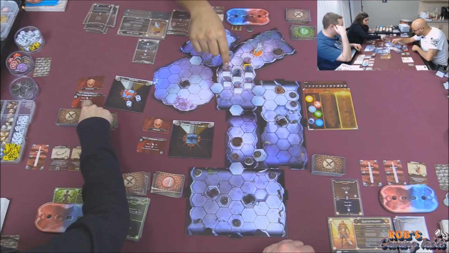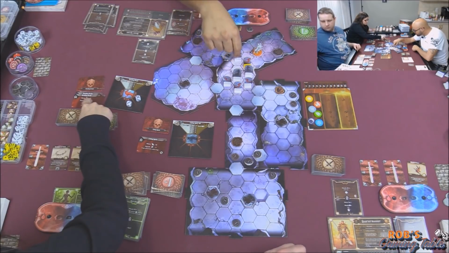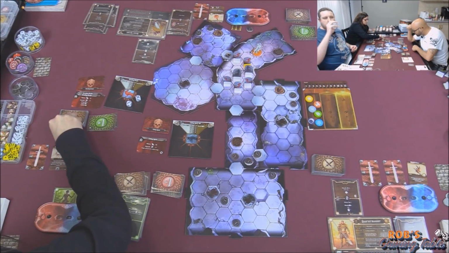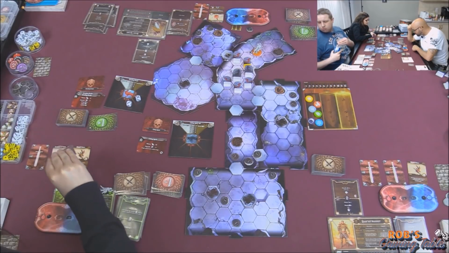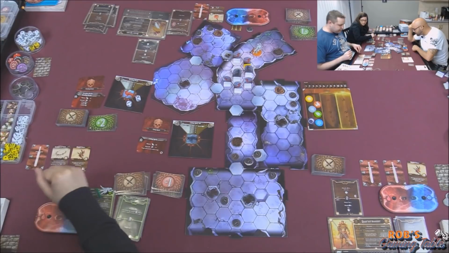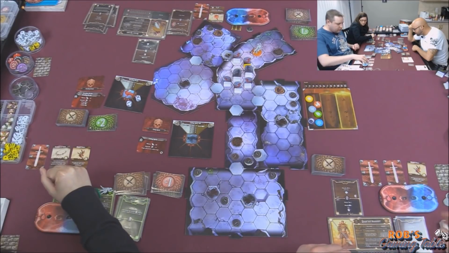Number four. How much can he move? Two. One, two. Range of two. Oh, it was range of three. I'm sorry. Yeah. Okay, he's there, hitting for minus one. So two plus two is four, and poison is five. Shield one. Only four goes through. But I'm dead.